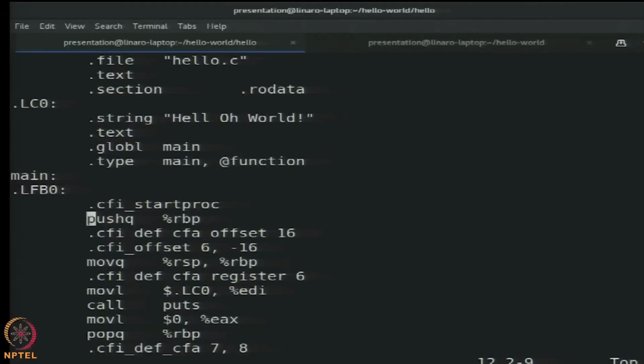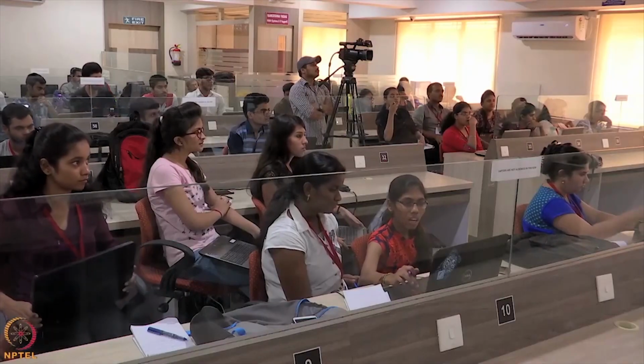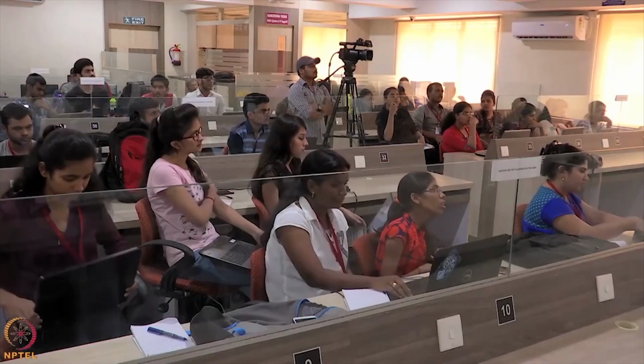What does it do? It pushes, which register is this? Base pointer, right? So which architecture is this assembly for? What is the CPU? It's an Intel 64-bit processor, right?